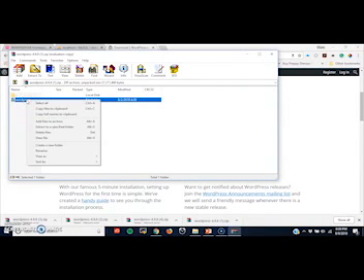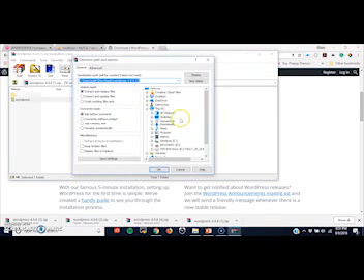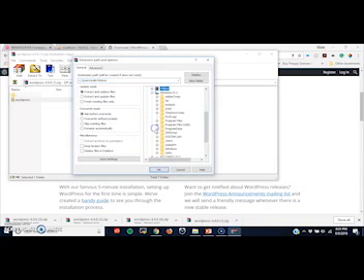And then I want to click here, and I want to extract them to a certain folder. We want to use the same folder that we installed WAMP server in, and the C drive was where I put it. Click on WAMP server 64, and we want to put it in the www folder.